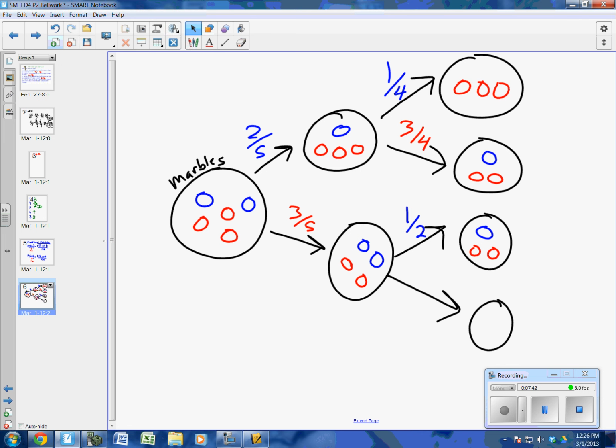Okay. What's the probability right here, JD, pulling out a red? And what's left? Okay. Now I'm going to ask you guys a question. We're going to start at the top one right here. Jenny, what is the probability that I'm going to pull out a blue the first time and a blue the second time?